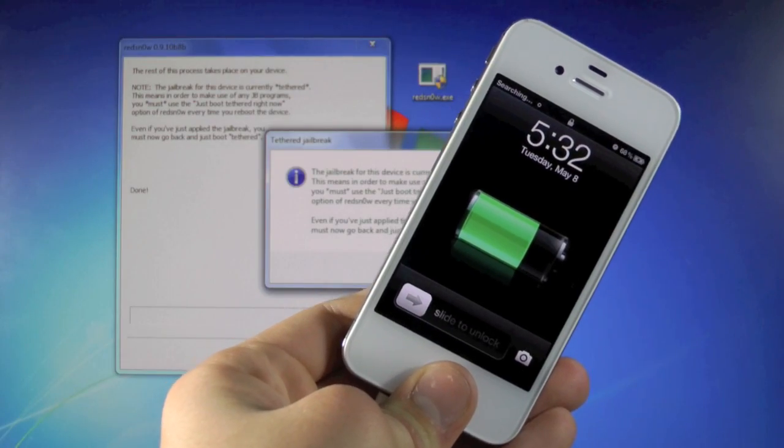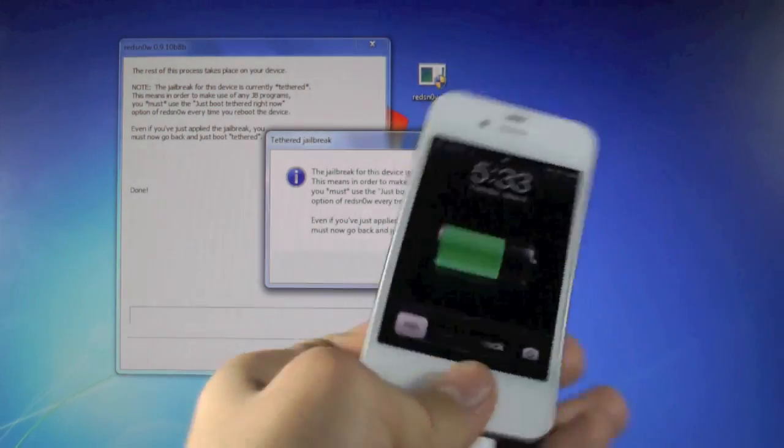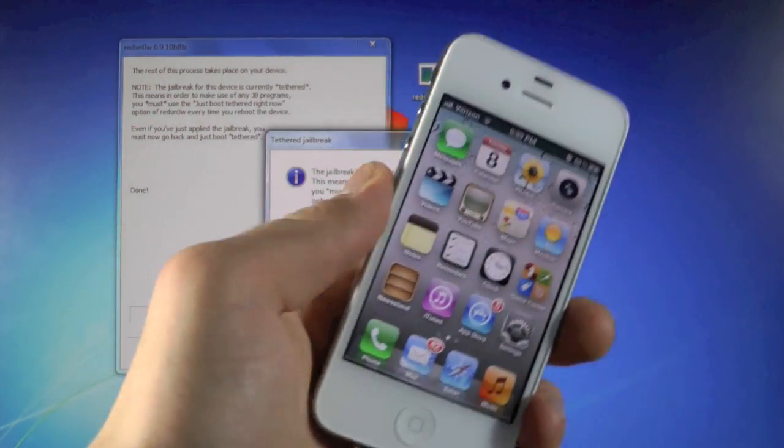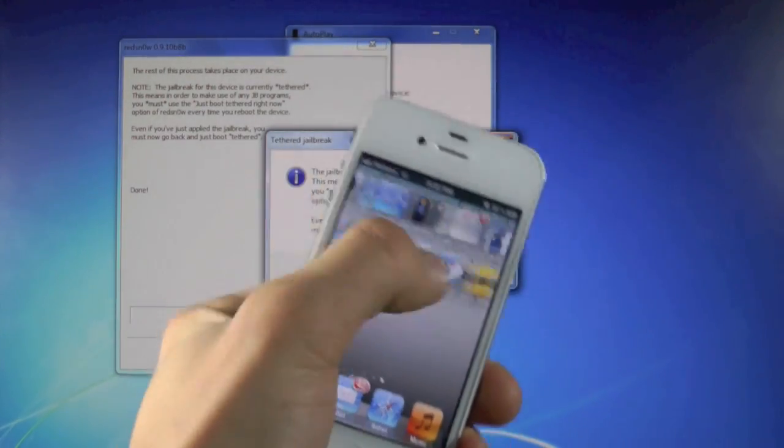Now for most of you, your device should power on by itself. For some of you, it may be stuck on the Apple logo and that's okay. You most likely do have an older generation device. Now if you scoot over, you will see Cydia is blanked out. If you click on it, it will not work.